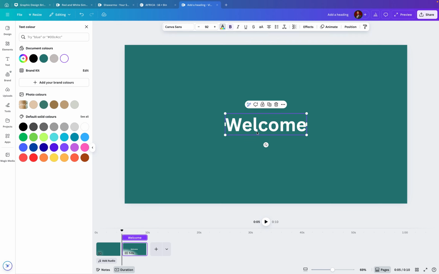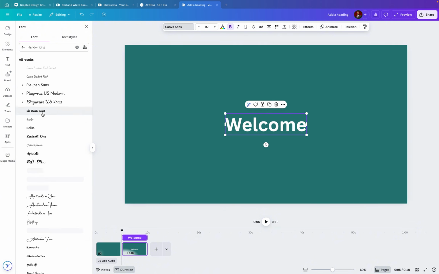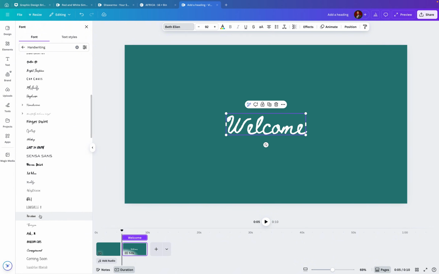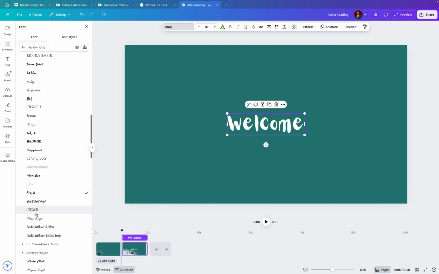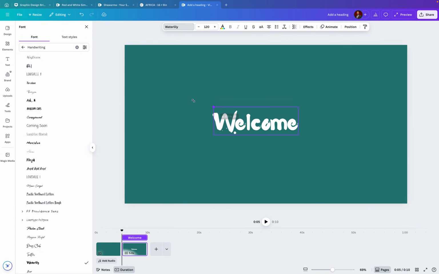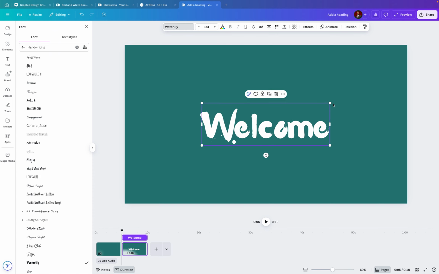All right, so let's look for a good font for the purpose of this work. We need something that looks like handwriting. No. One of the skills as a graphic designer is that you need to learn how to pick fonts. You need to know what fits and what you shouldn't try. All right, I think this is the one used in the main work. So let's use this. Welcome.